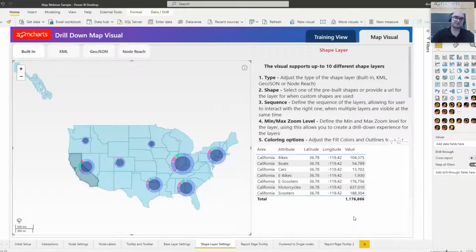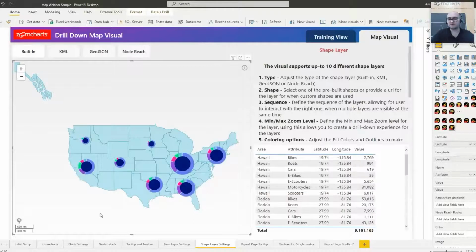If I, for example, decide that, okay, but I'm not really a super technical guy, I can't really make a GeoJSON file or a KML file. So does that mean I really don't have any options? That's definitely not the case. What you can easily do is, sure, you're not going to go into that much detail, but right here on the map, you have something we call the Lasso tool. And once you enable this, it allows you to draw your own custom shape on top of the map. So for example, right here, I'm just going to draw a custom shape and select these 2 states right here.